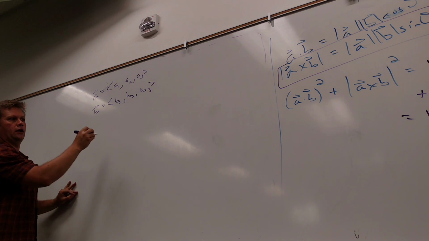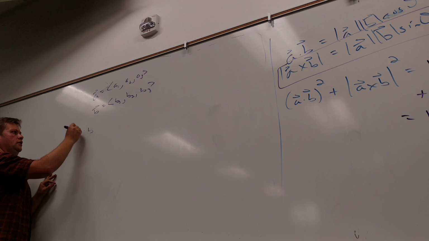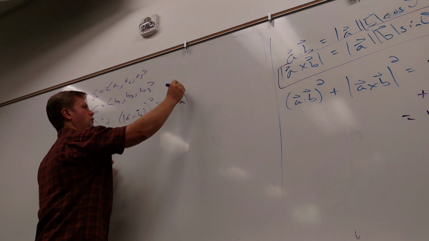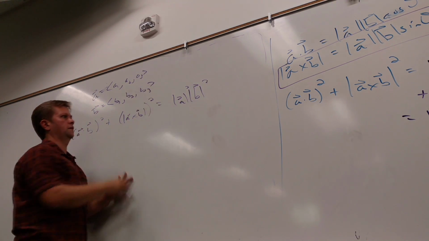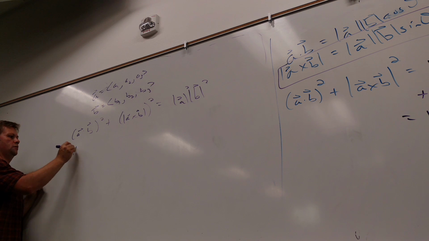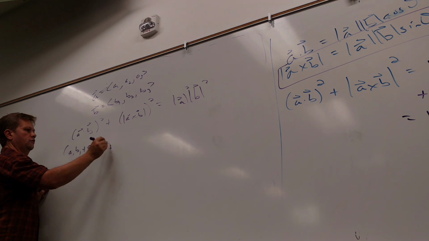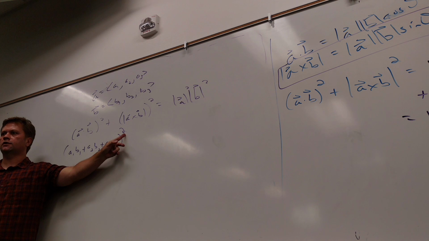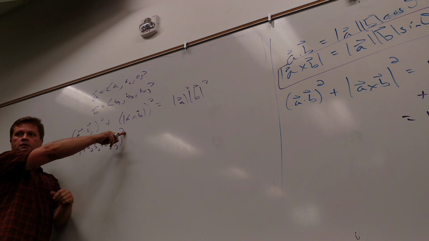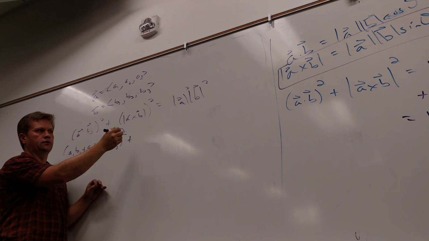So then, looking at what I've got there, A dot B, what would that be? Let me rewrite this. A dot B squared plus A cross B squared equals A squared B squared. So what's A dot B given those? A1 B1 plus A2 B2 plus A3 B3, squared. Do you see why I'm going to say there's a lot of math and then something happens? Because I don't really want to do this, but if you did it, it would work out. I don't want to spoil the fun right now. This is what I'm trying to solve for, actually, so I'm going to leave that alone.